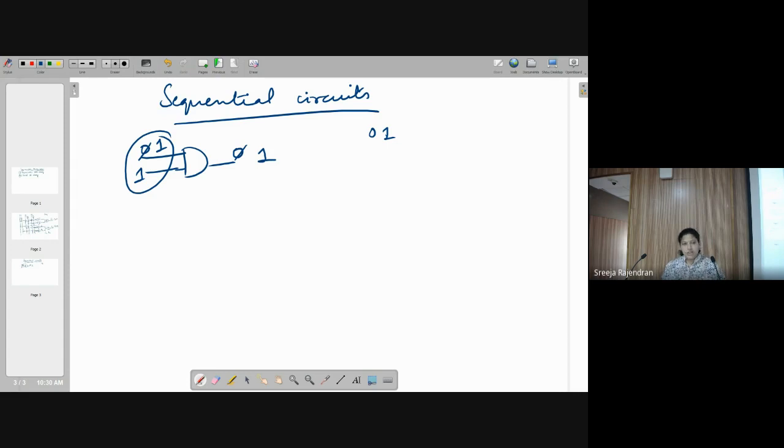Now, by a sequential circuit, I mean a circuit which has some kind of memory. I had told you what a sequential circuit is earlier. If I enter a lift, I press the button for the ground floor. It keeps in mind which floors' requests have been generated. There is a memory which stores that, and it comes to the corresponding floor and stops there, so that we can get down at whichever floor we want. So there is some memory involved in that kind of system.